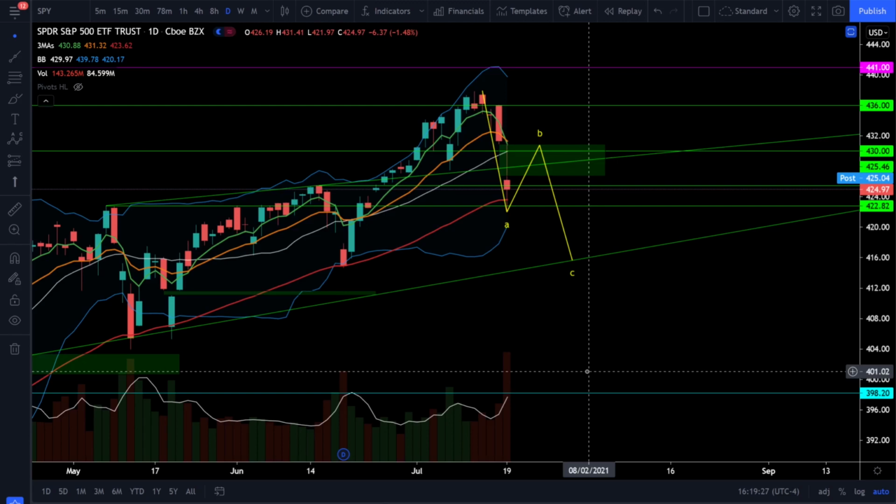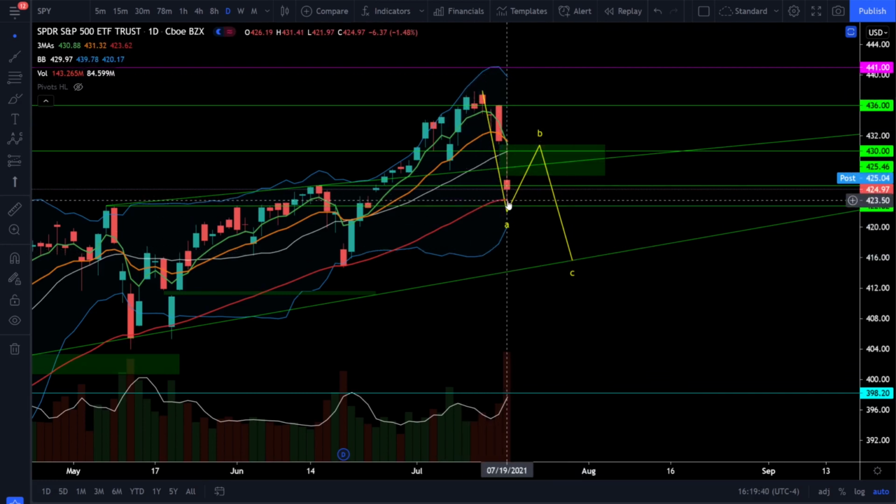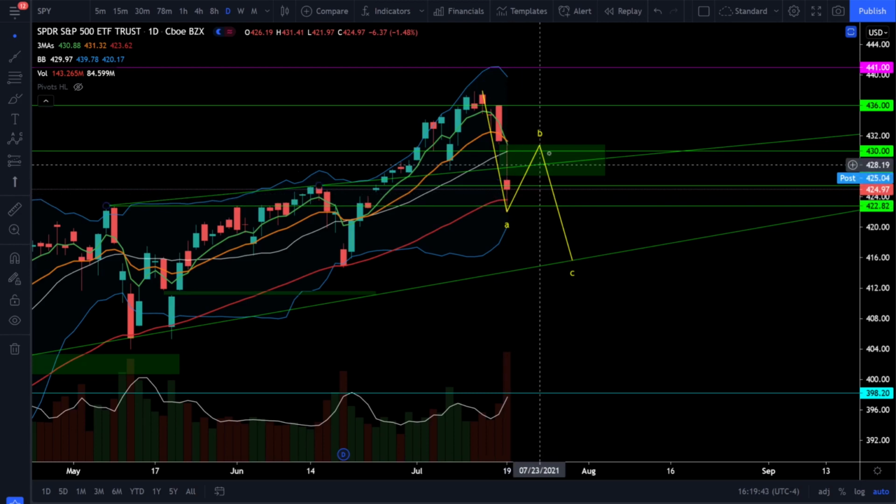So understand your risk could be coming all the way back down to SPY 400 and plan accordingly. I'm not saying that we have to go to SPY 400. I just want you to be aware that if we did go down there, you need to have a strategy and you need to have a plan now so that you don't get caught off guard. So look for a potential ABC down or critical support to hold up at 423 before we continue to go back higher.